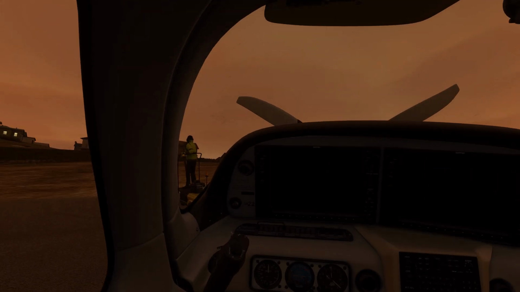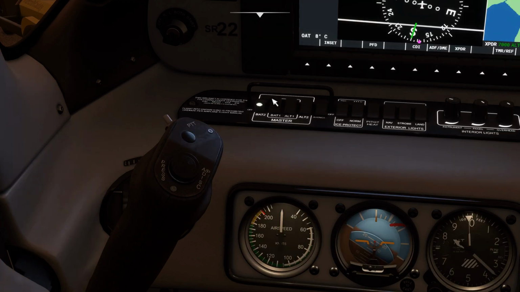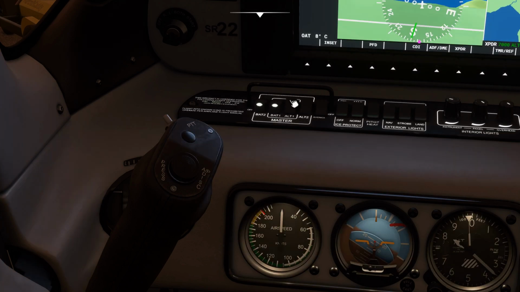Everything's off, of course. If you're in a parking spot when you start Flight Simulator, everything's off. So you have to figure out how to turn all this stuff on. And usually you'd want to start with a battery, but usually you make sure everything is off first. So let's go ahead and turn on some battery. Alright, in the Cirrus you just go battery and alternators. You don't need to turn on the avionics yet.